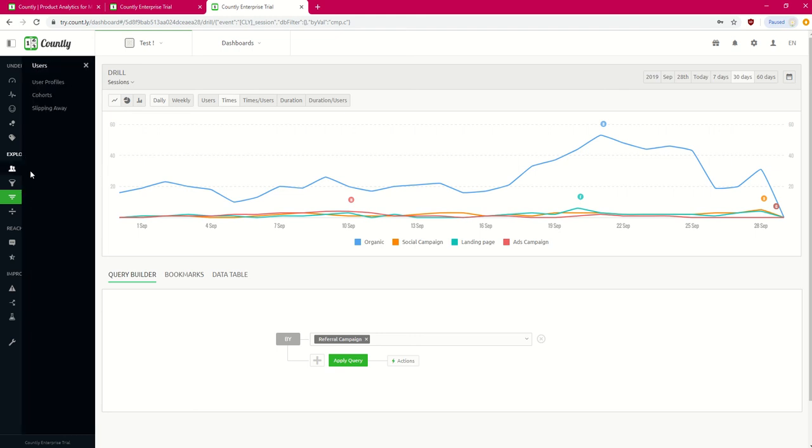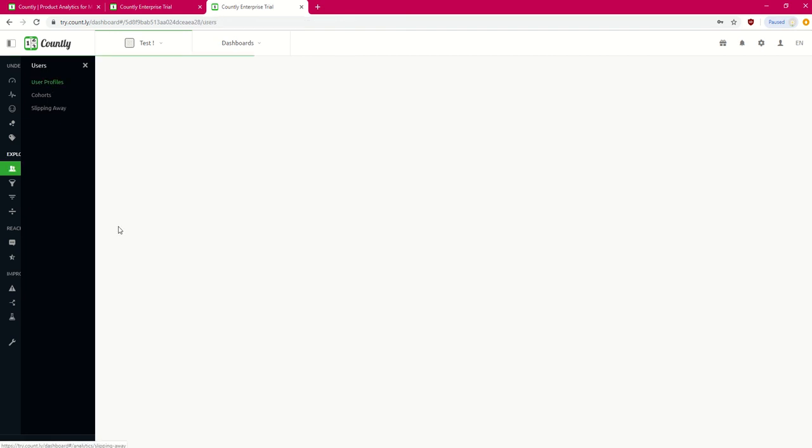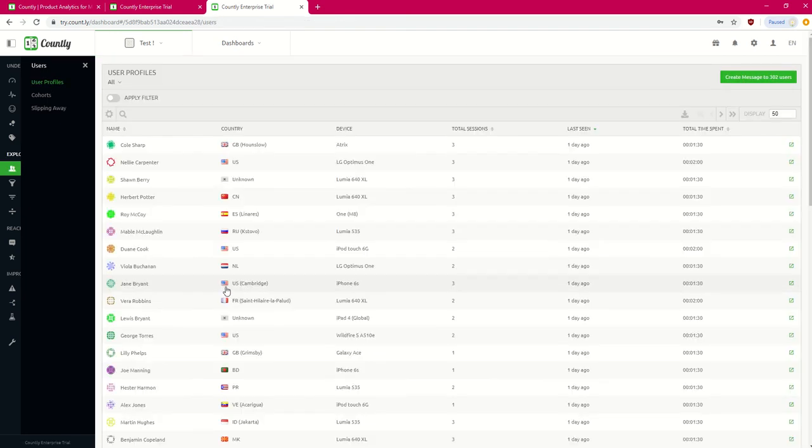If we look at users, I want to talk about two items. First of all, profiles, user profiles. These are all your users, what their profile is. It's really the basis of the relational database, but you can actually drill down to the user area.